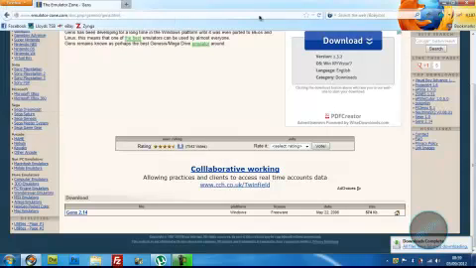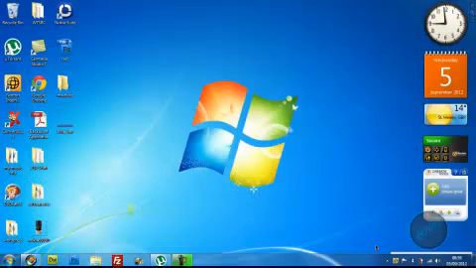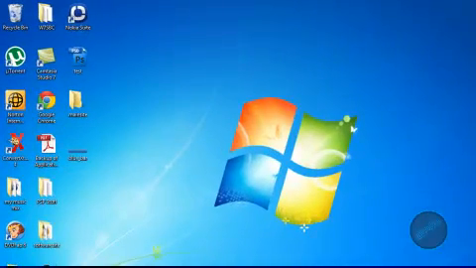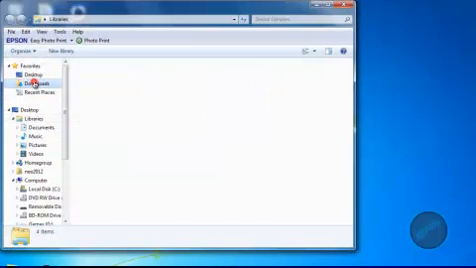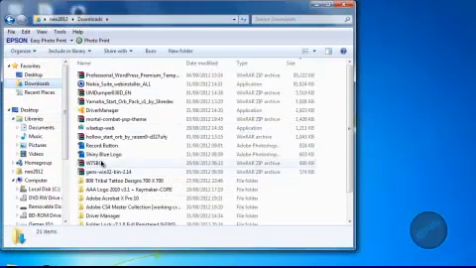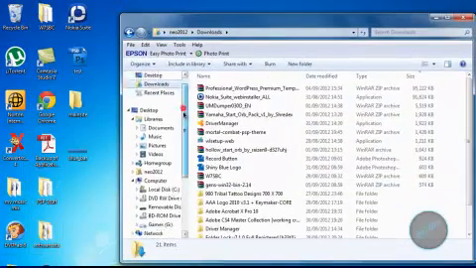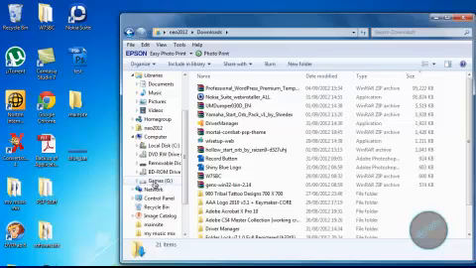Okay, what we can do now is minimize the internet, and that Gens emulator will be stored in the downloads folder on your computer. So if you click on this little yellow icon here and then click on downloads, we'll just locate the Gens which is there. Now I've put all my emulators in my games partition.